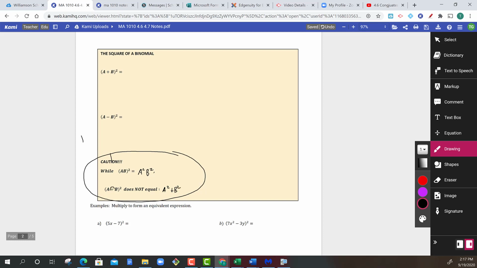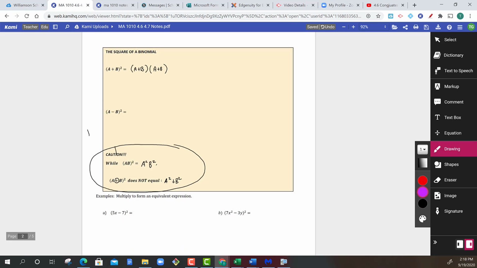And it's because this is multiple terms. That plus sign is separating those two terms. So when we square multiple terms, we have to write it out like we did in, I believe, section 4.4. A plus B squared means A plus B times A plus B. And then we go through the process to see the special type of answer we get here. Nothing cancels out, as we'll see.